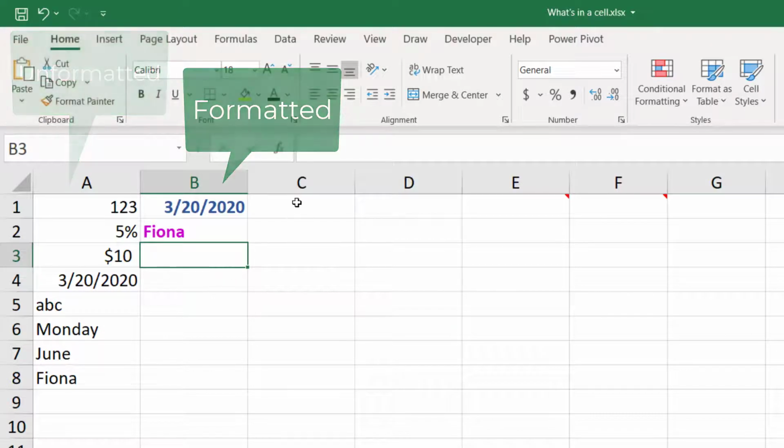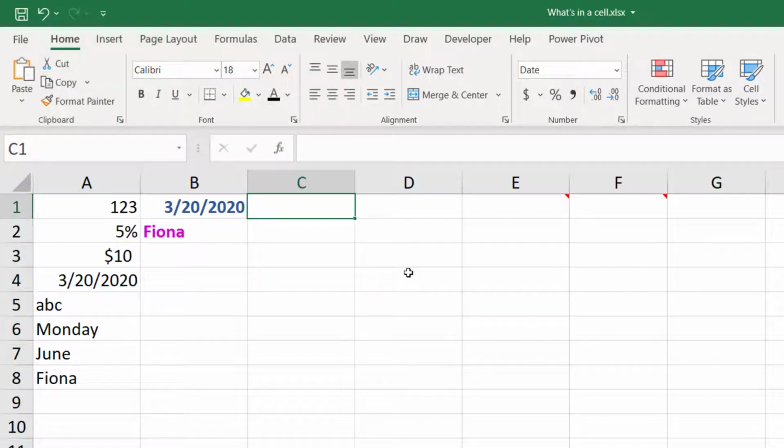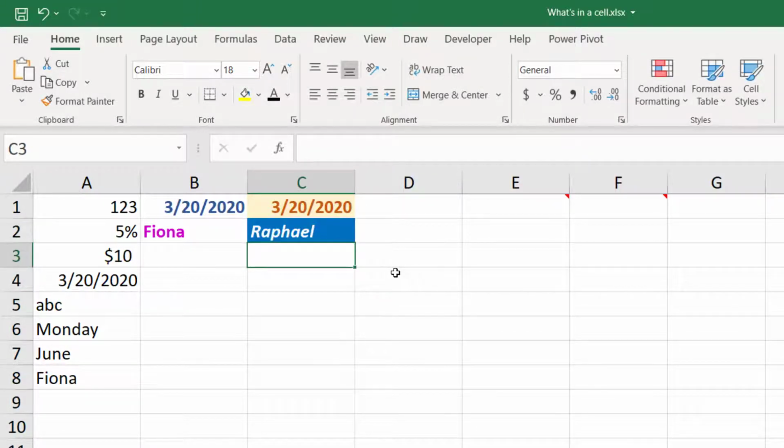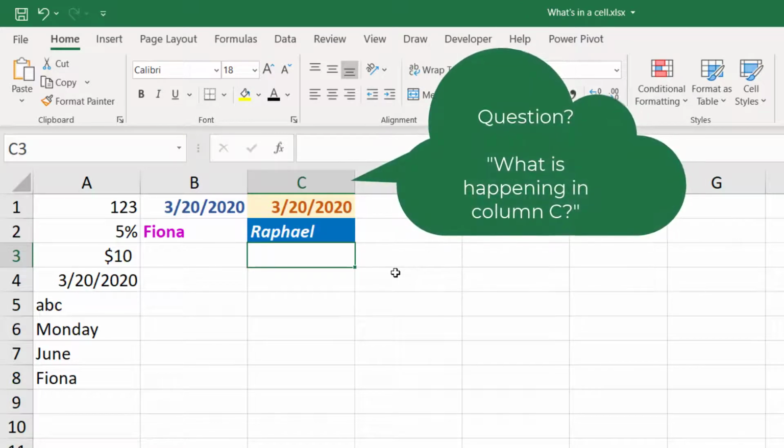Now let's move over to column C, and I will enter the same date again. And in this cell, I will add a name, not the same name, but this time I'm going to add my name. Now what is going on in column C?